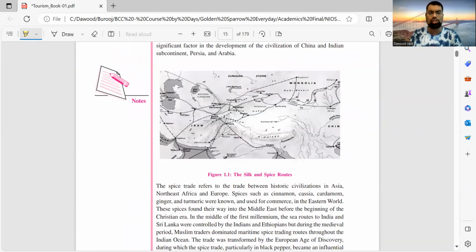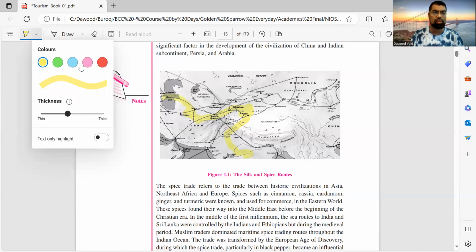In 2 minutes, I'll explain 2 of the most important concepts, the Silk Route and the Spice Route. Well, you see, India is a land of spices. So if people want to come to India, they would have to travel across. So you see the Caspian Sea, from Europe the traders would come in. There's Iran out there. You cross the Hindu Kush mountains. You face modern day Afghanistan and Pakistan. They come down to India through Punjab, and this is called the Silk Route. So spices like cinnamon, cardamom, ginger, turmeric were used as commerce. Haldi is so popular, so people have come down by the Silk Route.